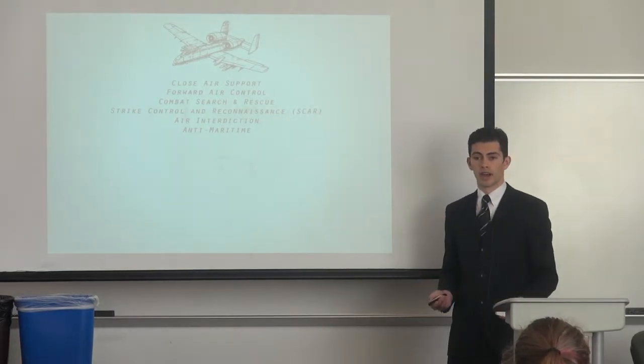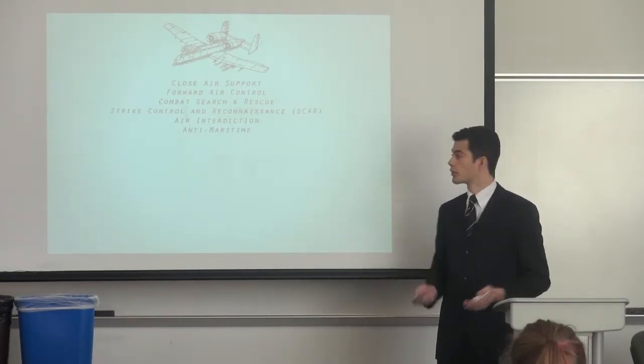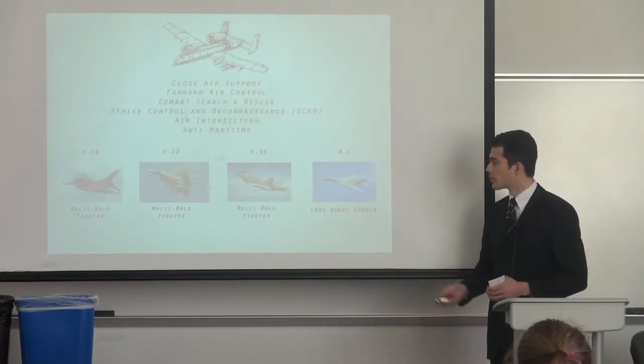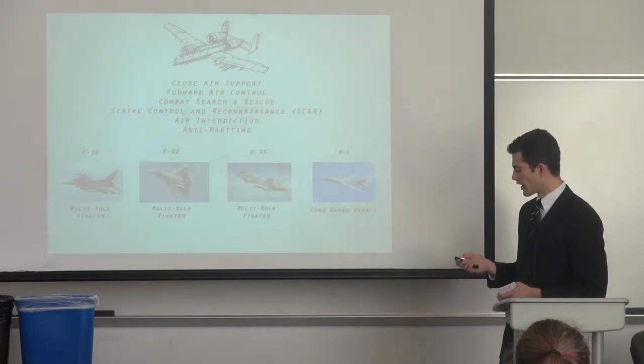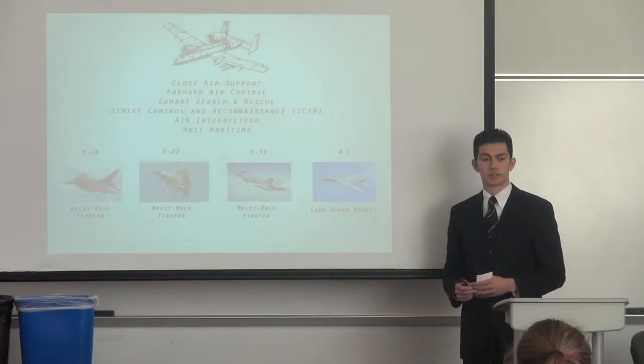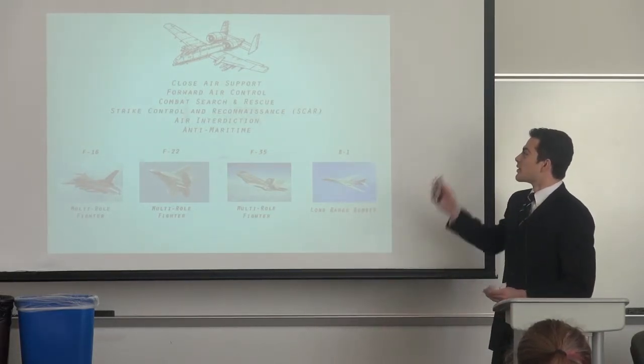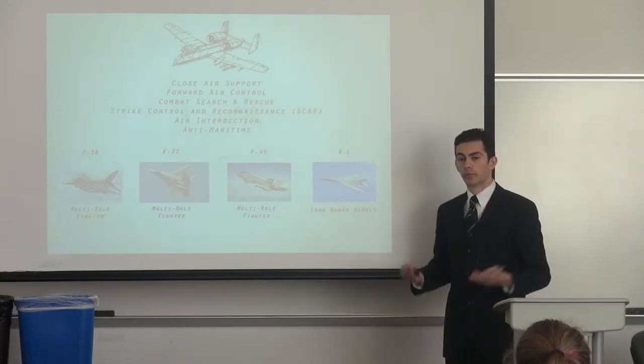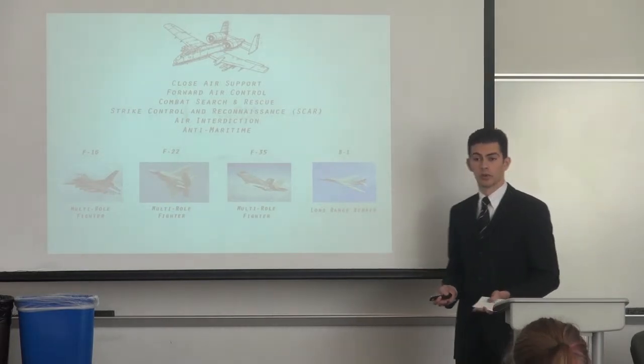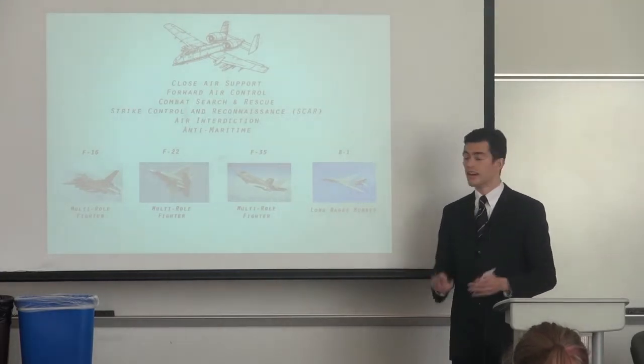But what are these other aircraft that are slated to stand in for the A-10? We're going to be looking at four of the major contenders for the spot: the F-16, the F-22, the F-35 fighters, as well as the B-1 bomber. And the Air Force's website also lists them all as multi-role fighter all the way across the board with the exception of the B-1 bomber. Multi-role fighter pretty much means it's either on the offense or it's on the defense. So the A-10 is obviously much more well-rounded when it comes to providing close air support on the ground. Now, it is important to note that these aircraft can provide air support, but it's not to the same precision or to the same extent of safety as the A-10 can.